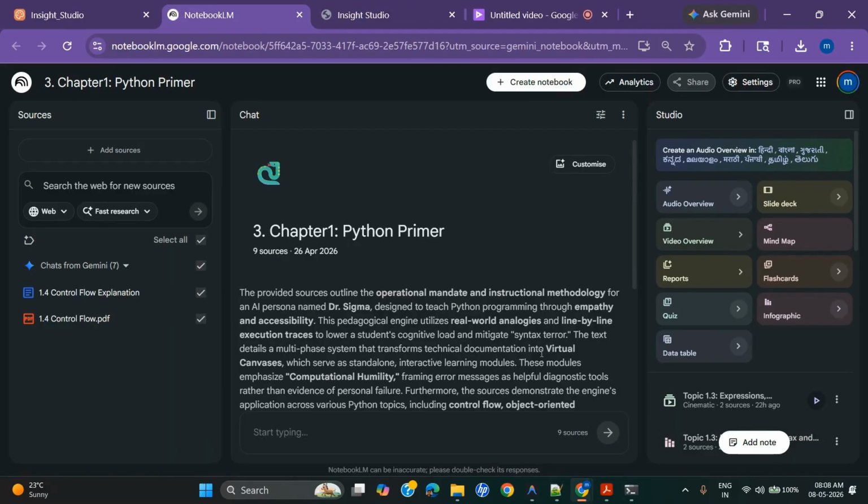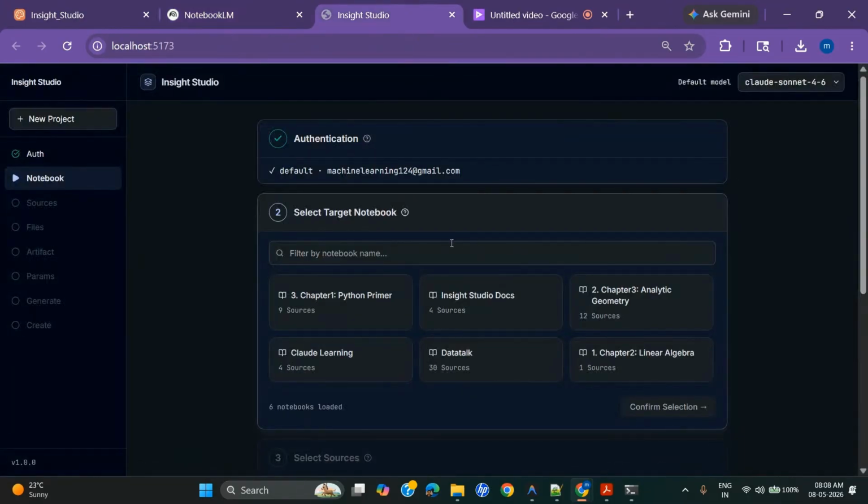So, how does Inside Studio resolve the friction? Inside Studio is the bridge between the two tools. It's a local web app that walks you through the entire workflow in 8 steps. It checks you are authenticated with both tools.